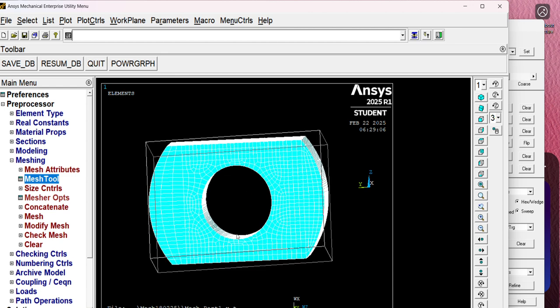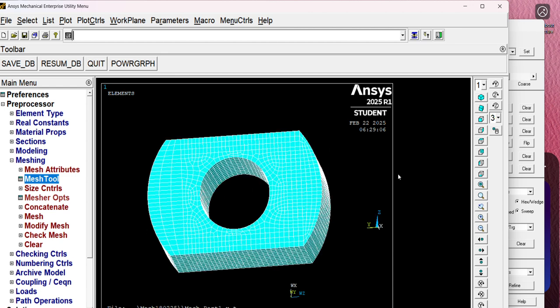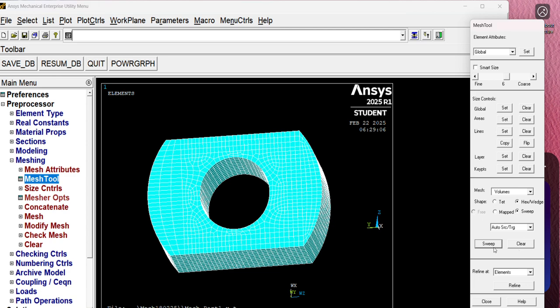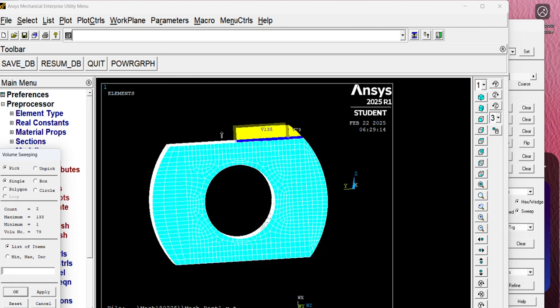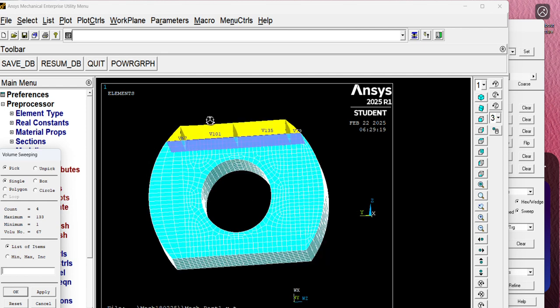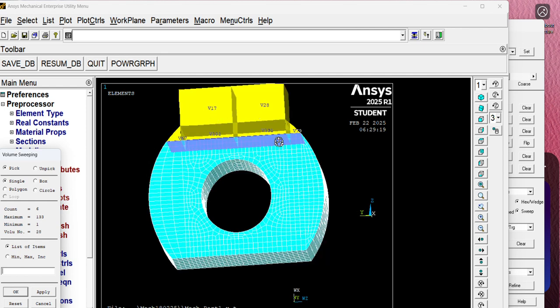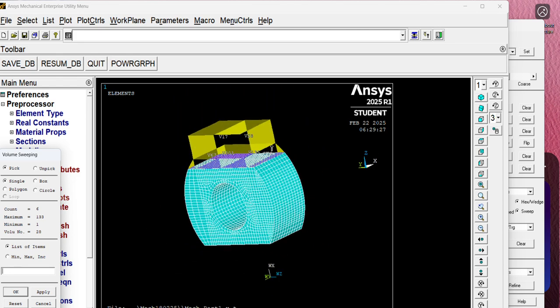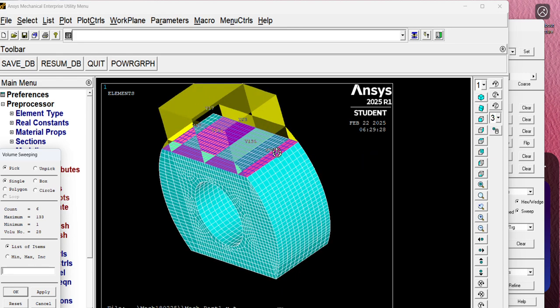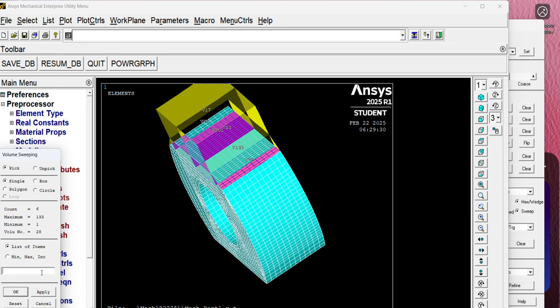Okay, I have selected the other edges. Again go to sweep, okay.